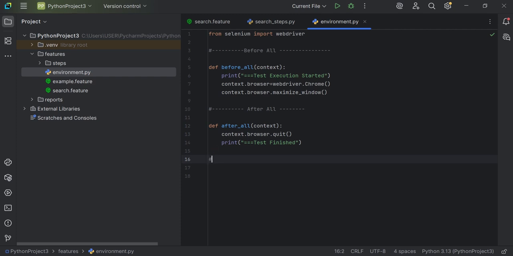And the third hook is before scenario. Suppose before executing all the scenarios, we need to navigate to the base URL.